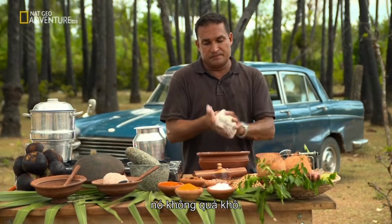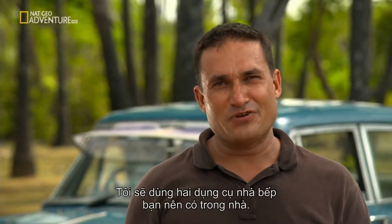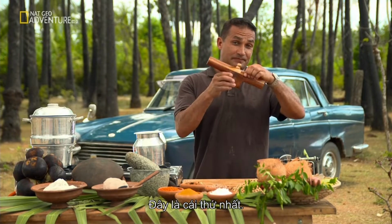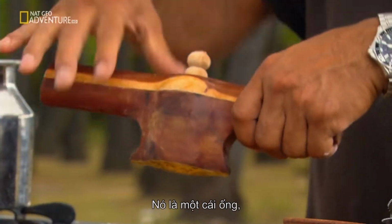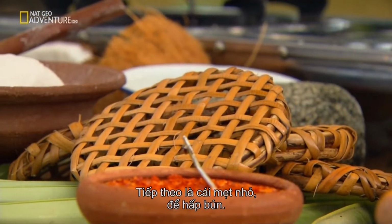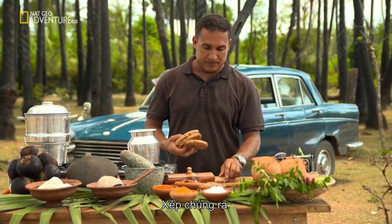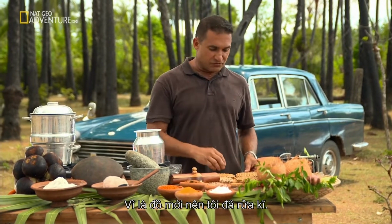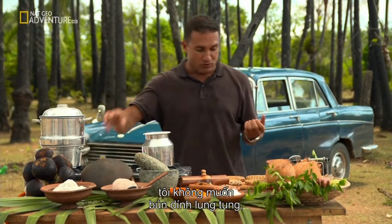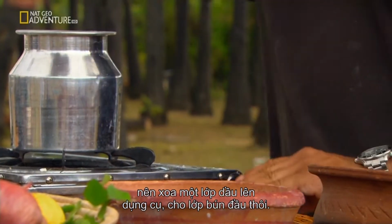It's not too dry. Now comes the fun part, using two very unique kitchen utensils, which would be great to have at home as well. This is my implement, and it's basically a tube, like a piping bag that you can just push the mixture through onto my string hopper mats, which I'm going to steam the string hoppers on. So you just lay them out. These were new, so I've just rinsed them off. And there's one other thing that I like to do, because I don't really want to be caught out with string hoppers sticking on anything, so I just put a little bit of oil on them, just for the first ones.